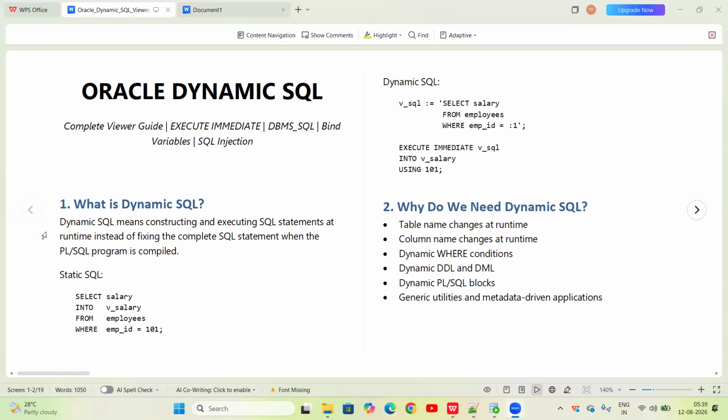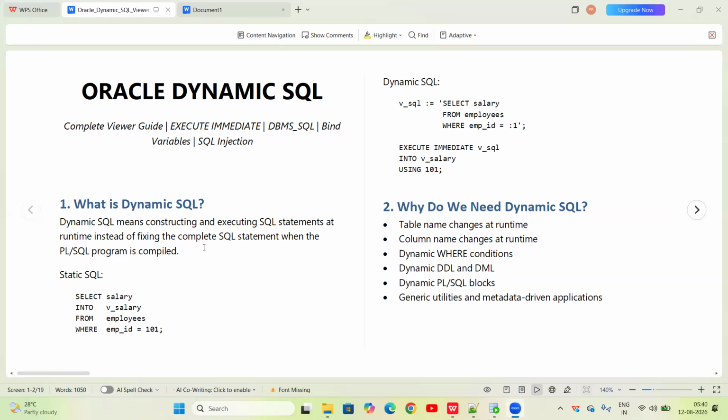Okay, so let's see one by one how it works. What is dynamic SQL? Dynamic SQL means constructing and executing SQL statements at runtime instead of fixing the complete SQL statement when the PLSQL program is compiled.